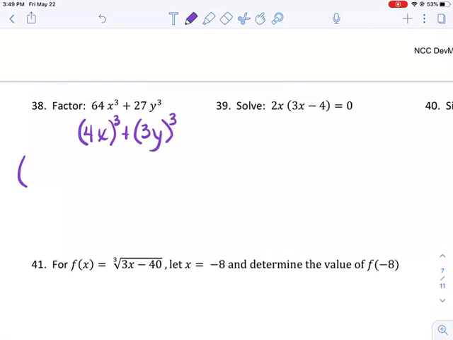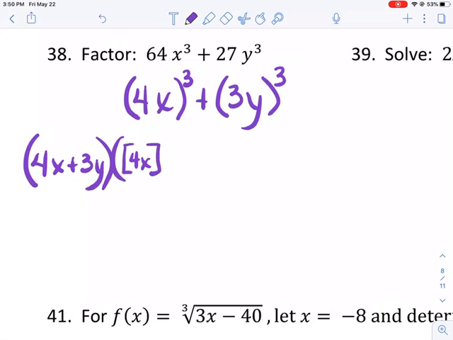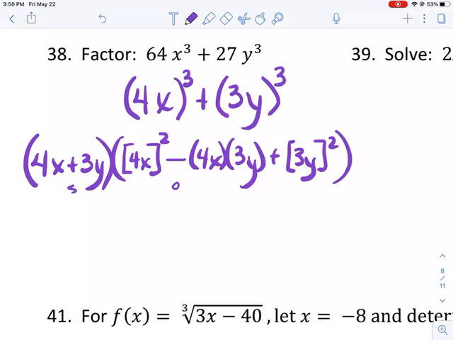So what you would have, and I'll write this out pretty quickly, you have the binomial times the longer trinomial that you'll be writing out. So let me save a little bit of room here. So I've got 4x plus 3y times the quantity. Now 4x has to be squared, and then it's SOP method, opposite sign here, same, opposite, and then we multiply the two bases together. 4x times 3y, and then it would be plus 3y, the quantity squared.